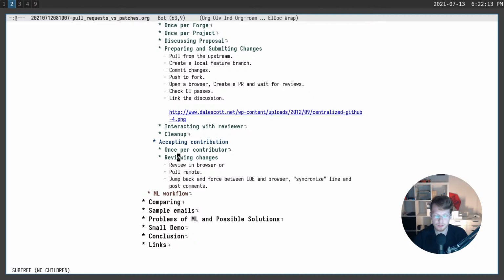And when you're doing such a code review, you also need to write comments, jumping between the IDE and the web browser. Your web browser can contain notifications and other stuff, and it also has a UI created by the owners of the forges.